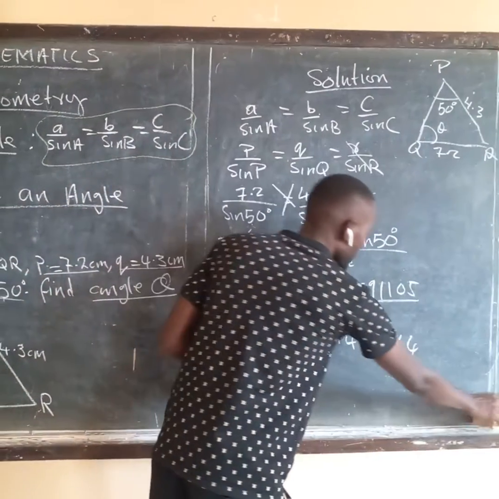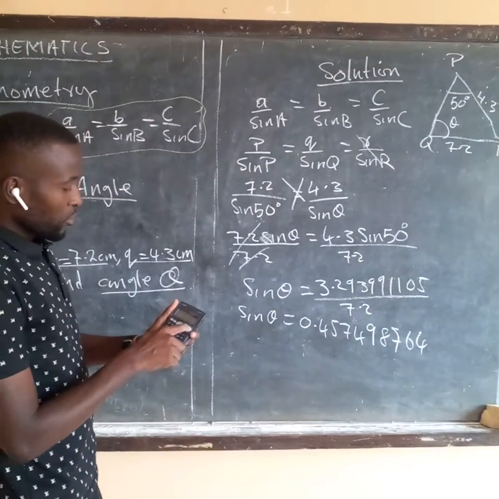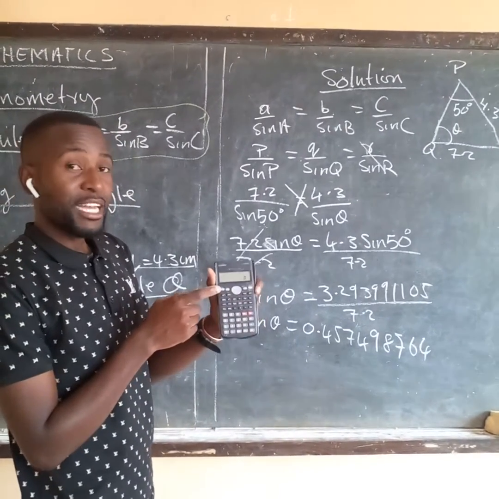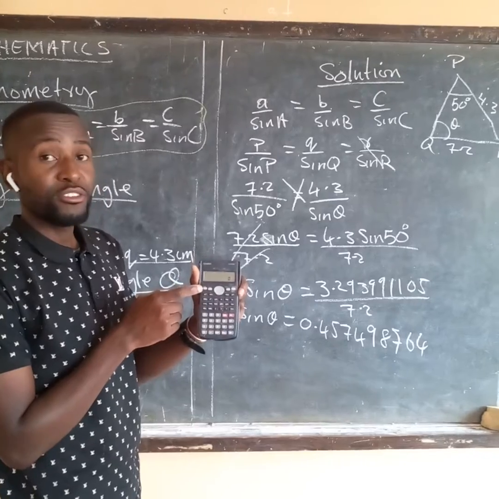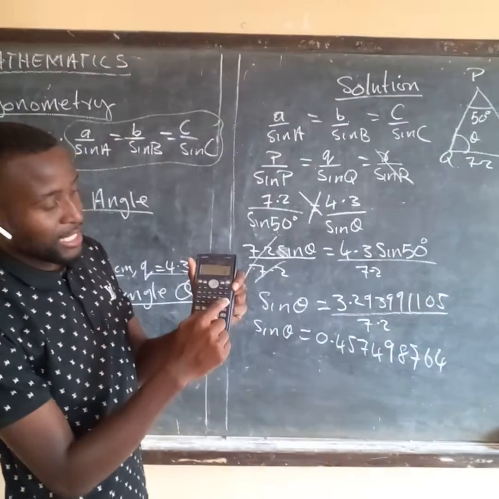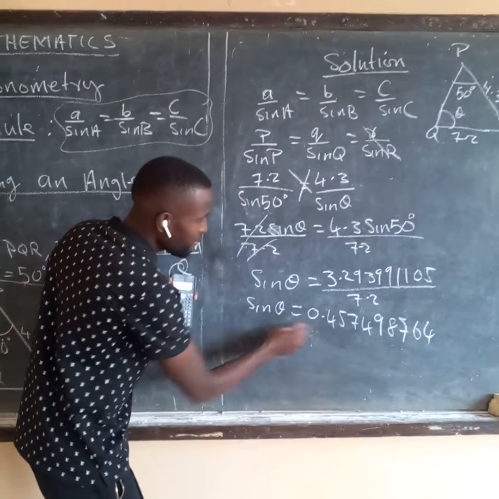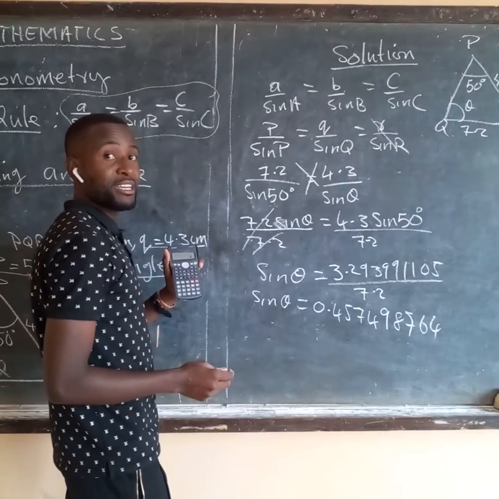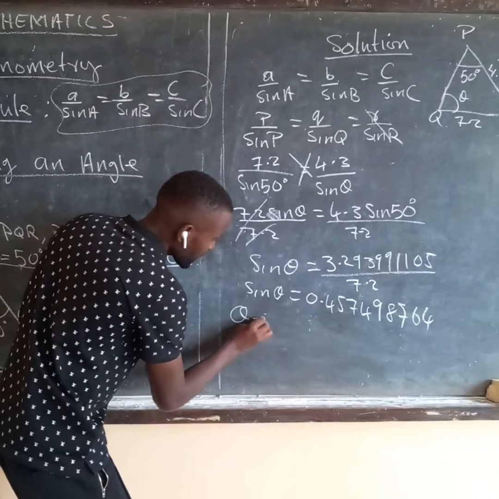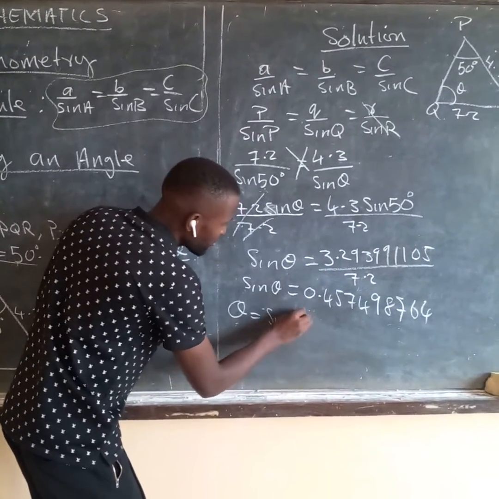So now, how do we find the angle? On your Casio calculator or Sharp, there will be a second half this side on the Sharp, and on the Casio we have a shift here. We have the sin, the cos, and the tan here. So these are very important. So how are we going to write? We're going to write the inverse of this, which will give us the angle theta. So we're going to say angle theta is equal to the inverse of sine.